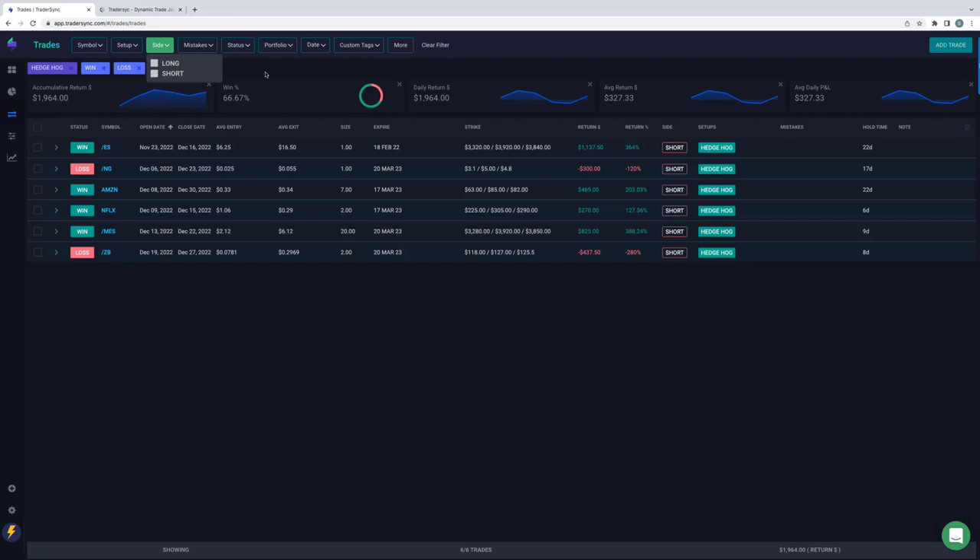This podcast — the Trade Hacker Mindset — is all about the mental part. I cannot stress enough how documenting your trades in detail can help you from a psychological standpoint. We talk about position size a lot — maybe getting too big on a specific trade is a mistake you see yourself making. All of these little things that create issues in your trading: if you can document, analyze, and think about those, when you get in that situation again, you continue to minimize the mistakes.